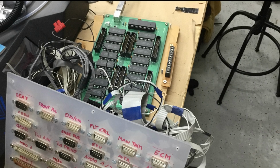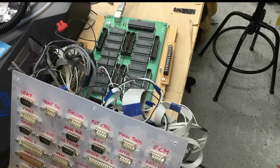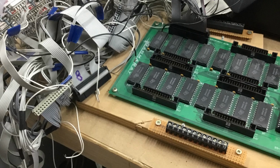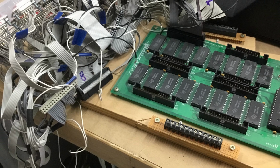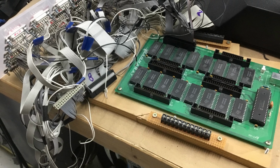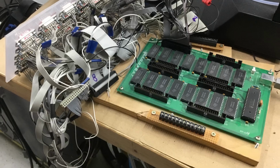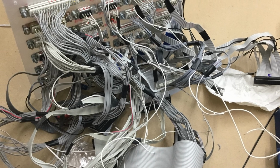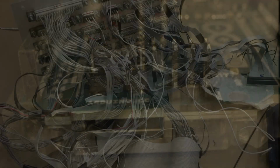In version 1 of my simulator, I used Beta Innovation's Gamma Ray 256 to interface my panels to the computer. It worked really well, but wasn't seen as an HID device in Windows, and it needed a separate software to map inputs to keystrokes. And as you can see, wiring was, let's call it, complex.